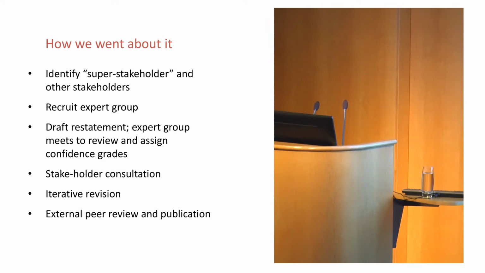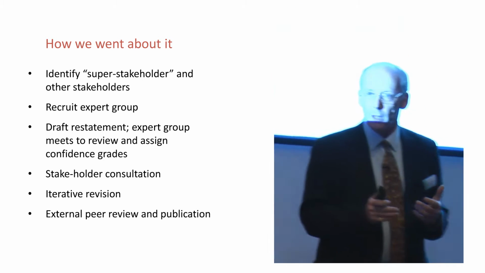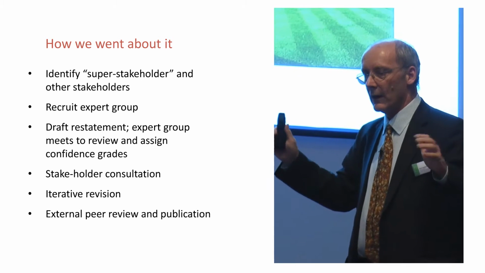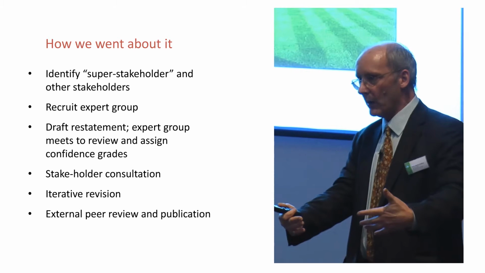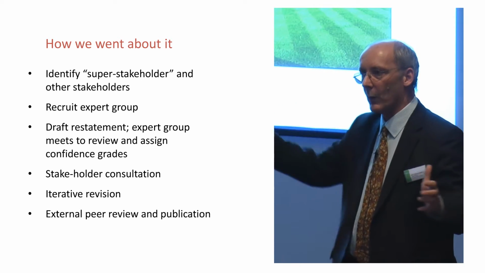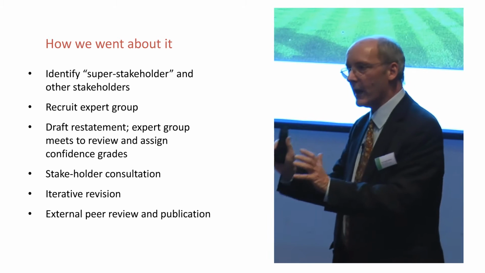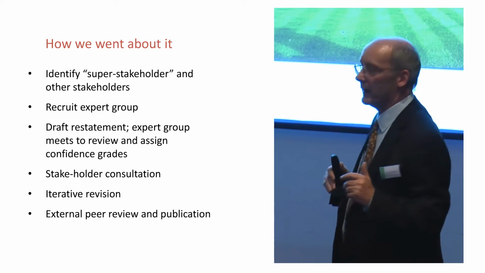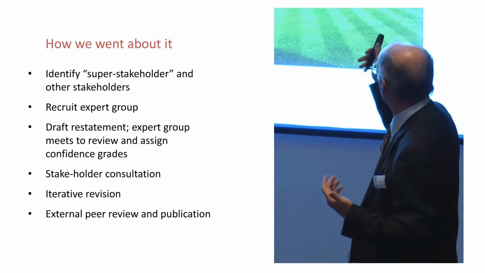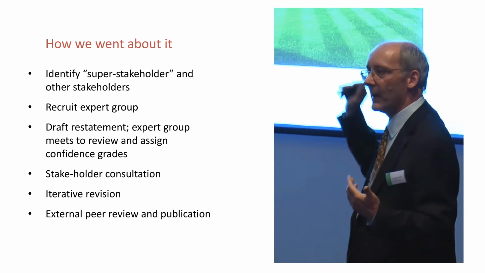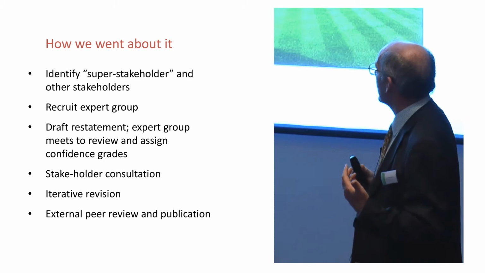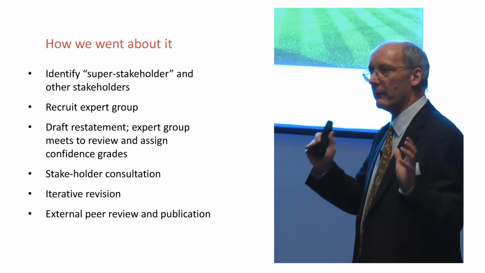So we have a super stakeholder. We then recruit an expert group where we deliberately get people who have different views on a subject. We get them from the academic world, defined very broadly, not the stakeholder NGO industry world, because we want to have a conversation in detail about the evidence. And so we use that to draft a restatement. We have a meeting. We're so lucky in Oxford to be able to hold meetings in places like that. That's All Souls. And then we come up with a draft of the restatement.